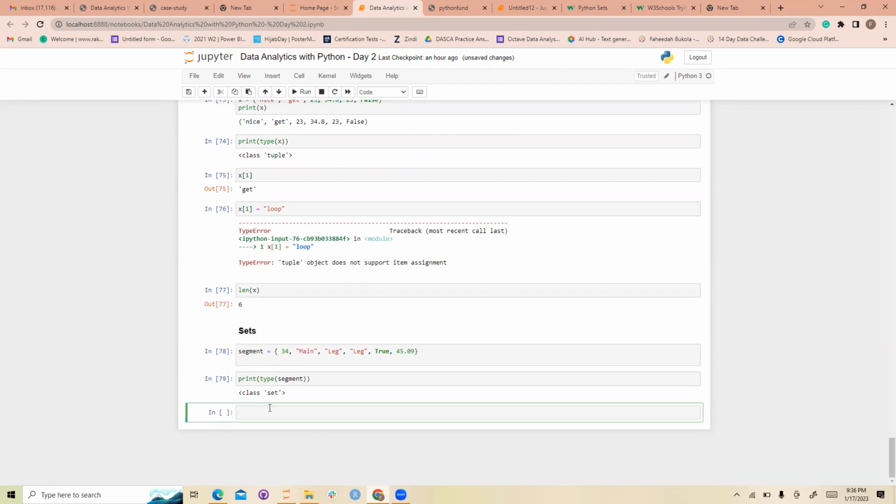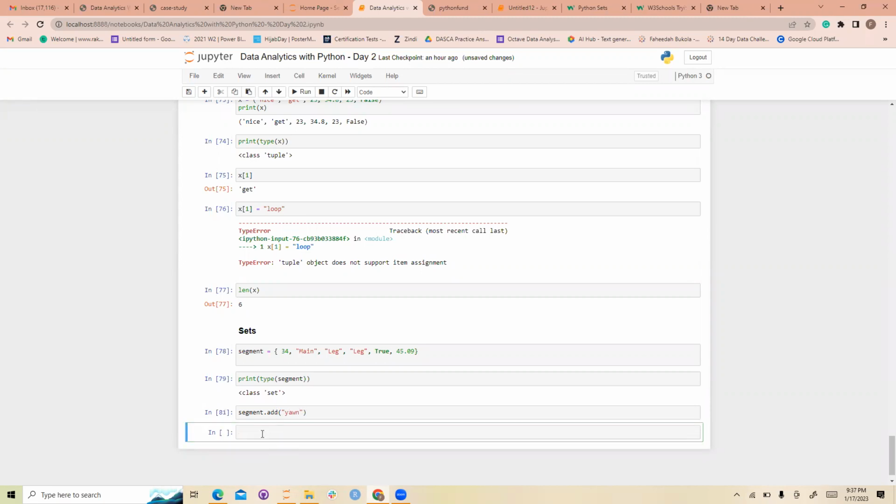So that's how it is for sets. Then you can as well add a new item to it. For sets, you can just do sets.add. The new value is yon. Okay.